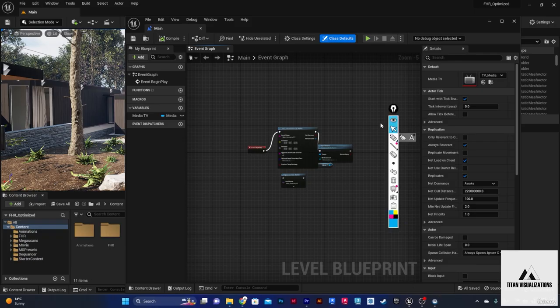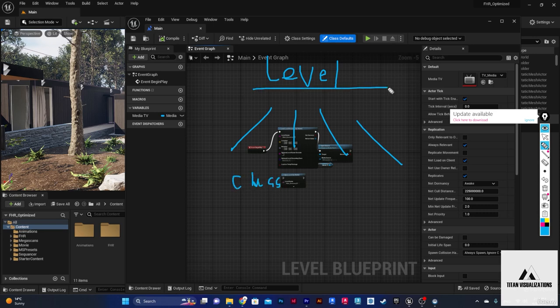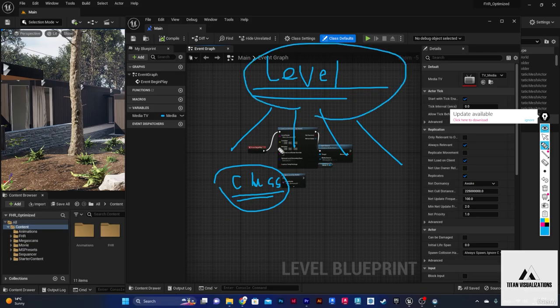And there are subsidiaries, like a parent and children. So the level blueprint is the main, that's the parent, and under it there could be class blueprints as sub-children, let's say. So the main actor is the level, and the sub-actor is the class blueprint. Does one rely on the other? No, of course not. I can do either or, depending on the interactivity that I need to deliver.